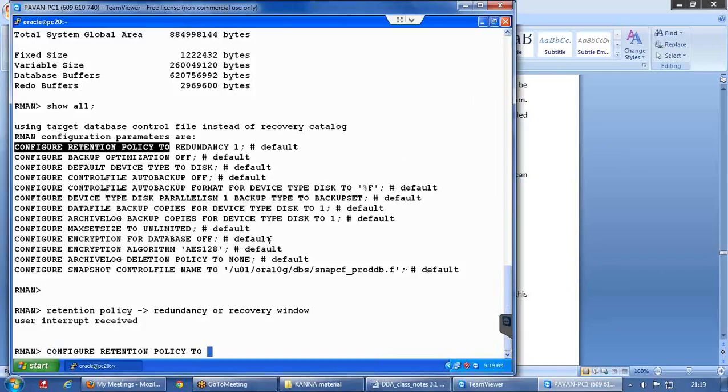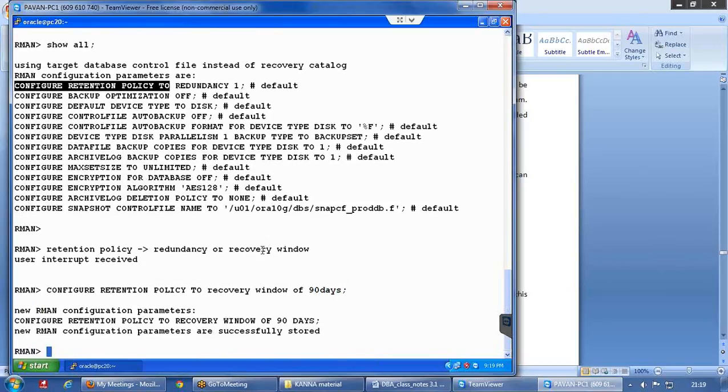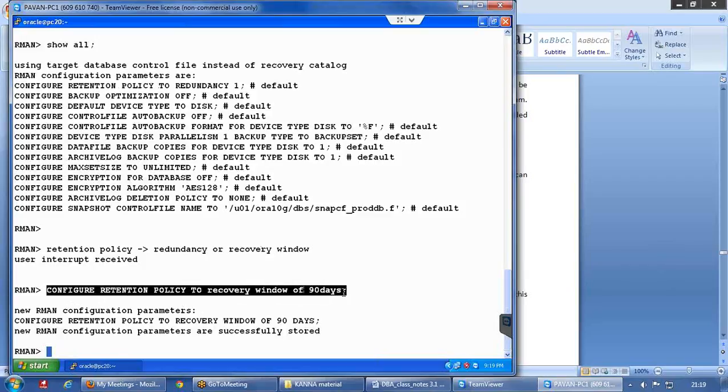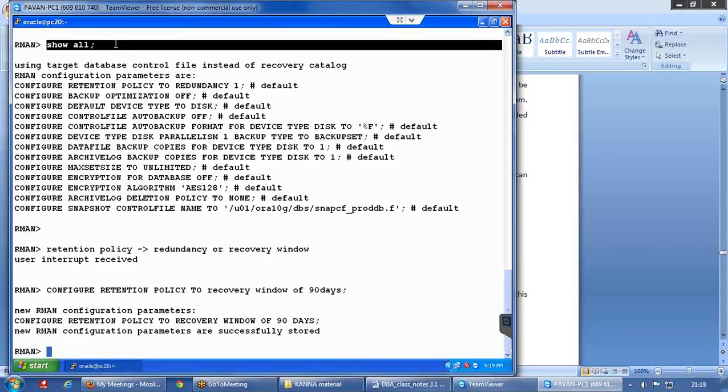So configure retention policy to recovery window of 90 days. This is what you are going to type, and this command will go and change this configuration parameter.